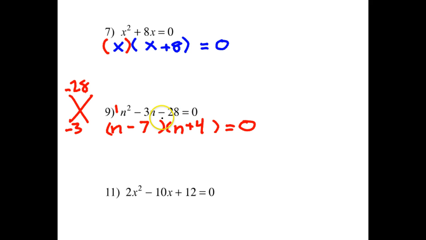If it didn't have the equals 0, the direction would be factor, and then you just have to get these two and you'd be done. If it has equals 0, the directions will be solve. That's how you know when to do this. So on your quiz coming up, it'll ask you both, to factor and or to solve. Just know if it says factor, you don't have to do this. Only if it says solve, only if you see an equal sign, do you need to do this part.